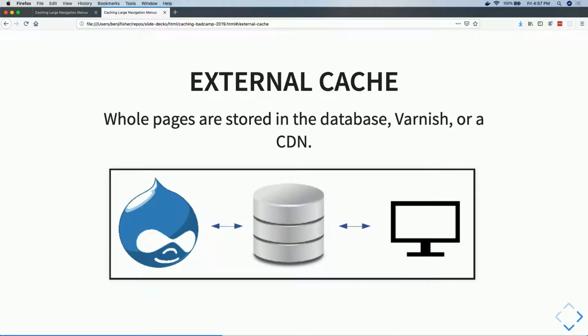Another name for an external cache is a reverse proxy, which I think is one of the worst terms ever. The difference between a reverse proxy and a proxy, both of them sit in between the back end and the user. A reverse proxy is something that's controlled server side, and a regular proxy is something that's served client side. So if you know on your company VPN you have to reroute through some proxy server, that's a proxy. And if at the server end, over the far gulf of the internet, we decide we don't want you hitting our PHP and MySQL, we'll put in a reverse proxy. But both of them are things that sit in between the back end and the user.